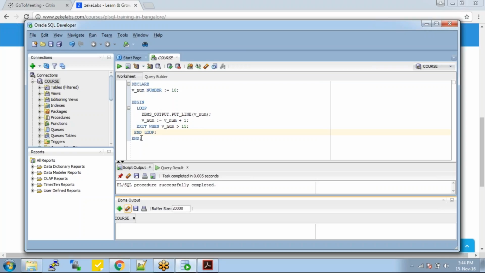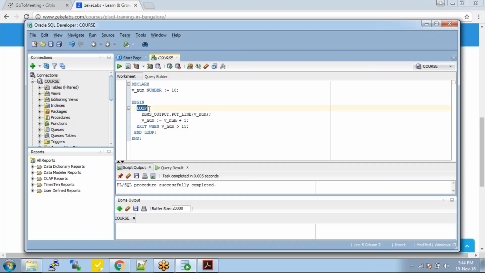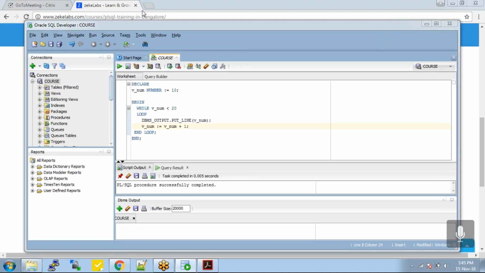So let's see an example. I'll use the same example for while also. So this is what we'll do.